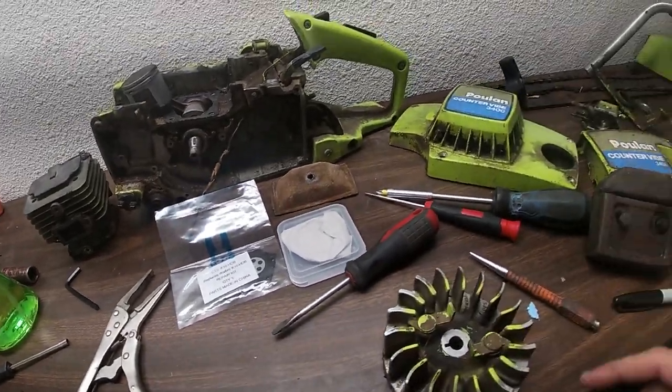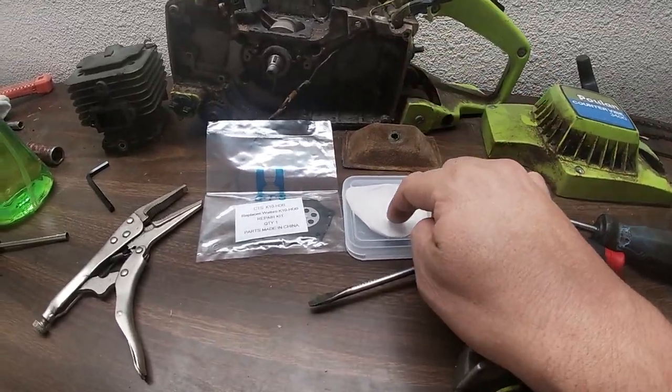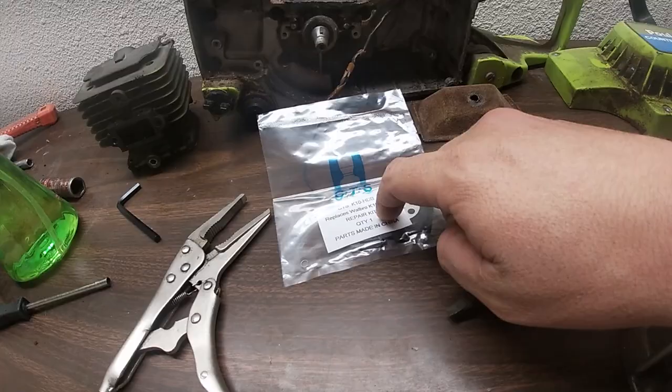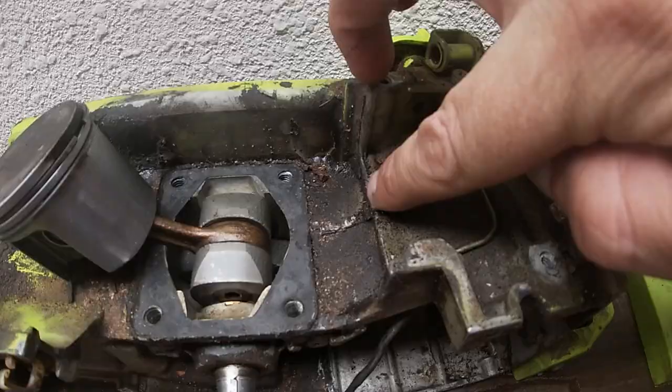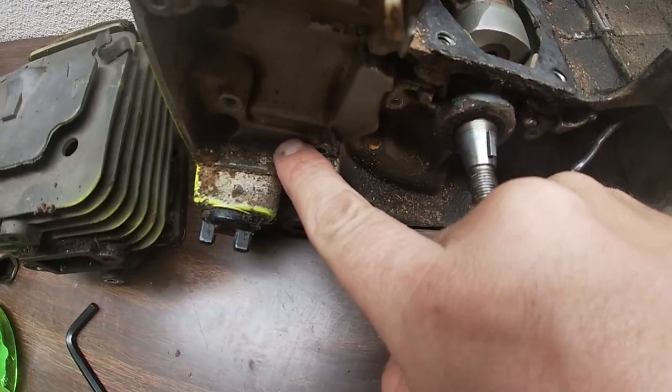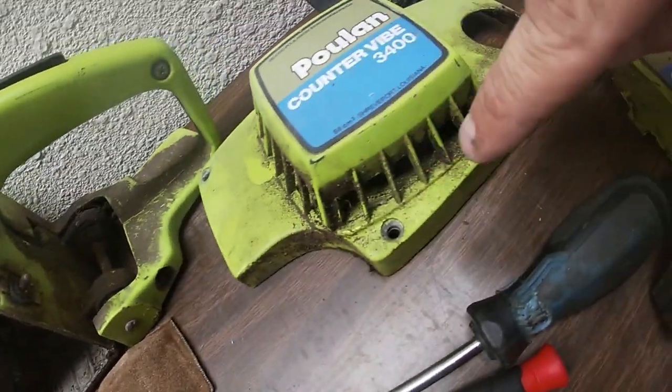In today's video, we're finally repairing and reassembling that Poulan 3400 counter vibe chainsaw. Now in this video today, we are going to be putting on new piston rings, doing a full carburetor repair kit, and we are also putting on a brand new air filter. I'm not going to bore you to death with the cleaning, so I'm just going to show you a little bit of the saw beforehand. But without further ado, ladies and gentlemen, we are going to jump right into this repair.